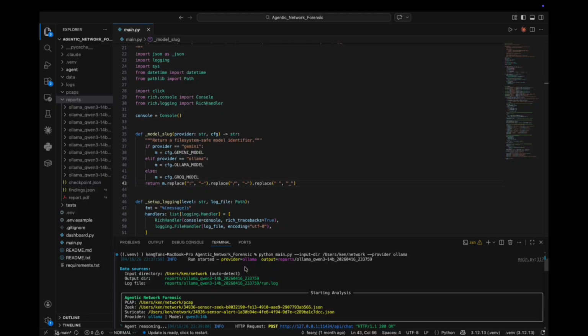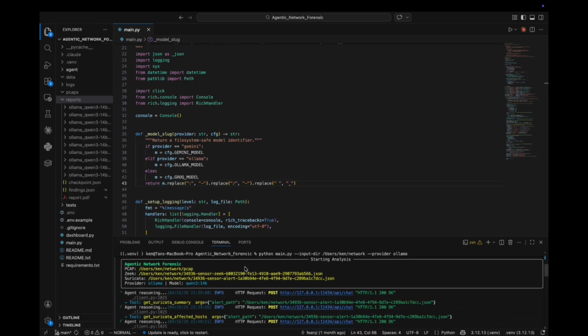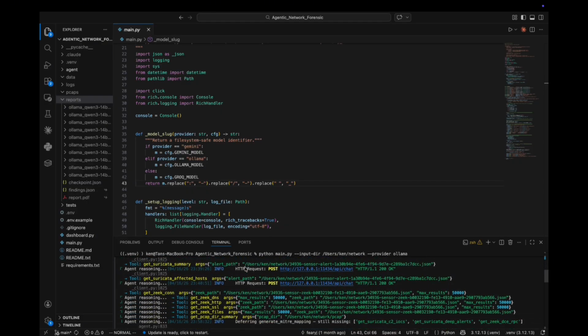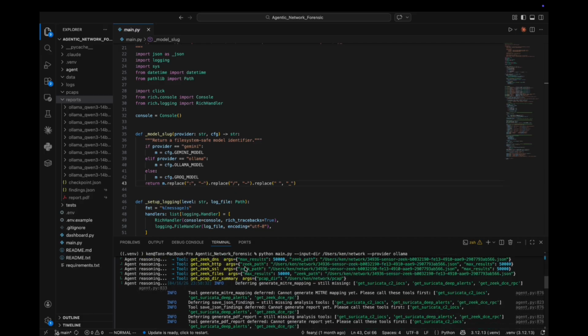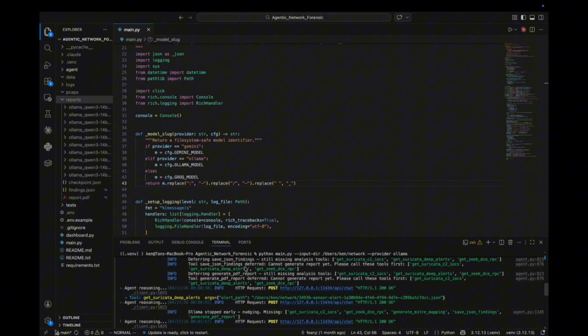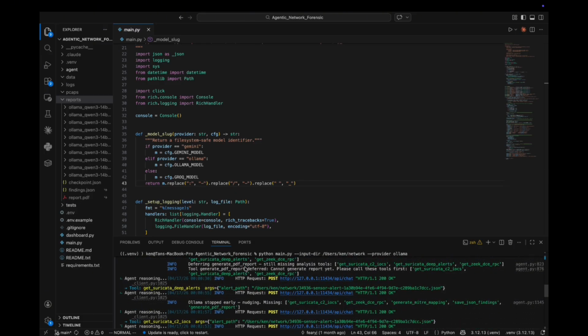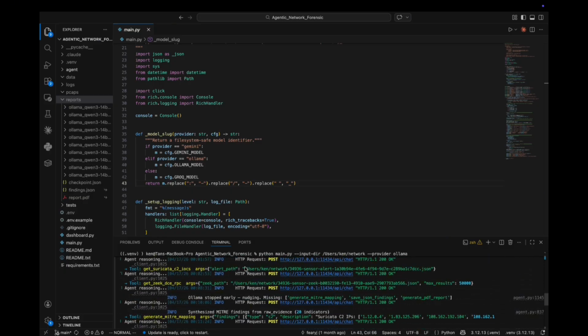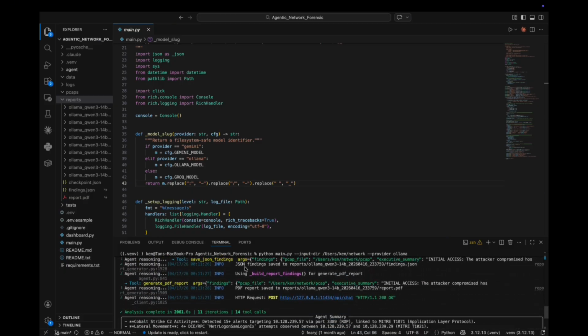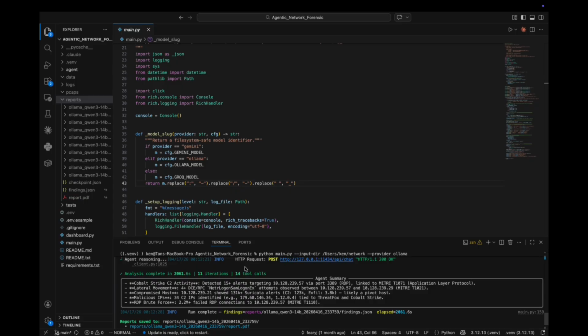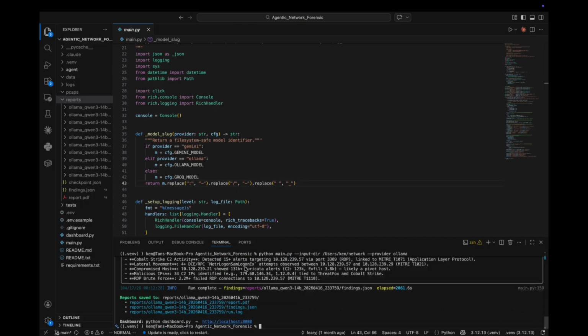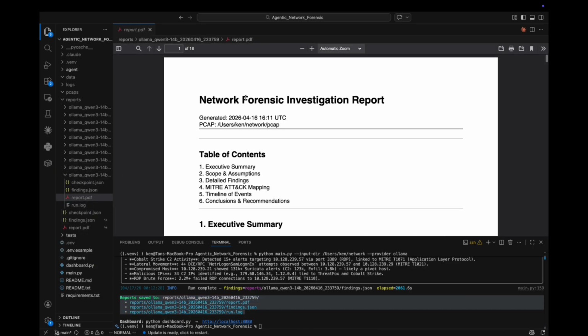The agent will start reasoning, and once it is done, we are able to examine the logs and look at all the internal tools that are called. As you can see, the agent is calling multiple tools in parallel. The LLM decides which tools to call based on what it has learned so far. After each tool call, a checkpoint is saved automatically. This means if the process crashes mid-run, it can pick up exactly where it left off. It will also generate a full and complete report under the report folder.